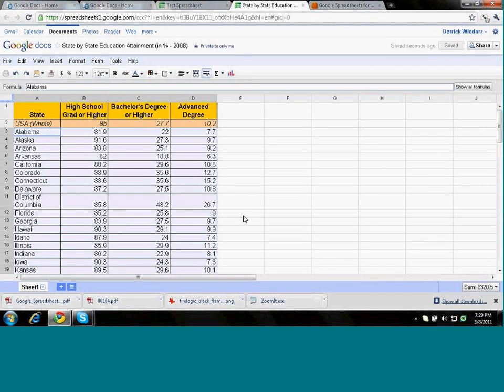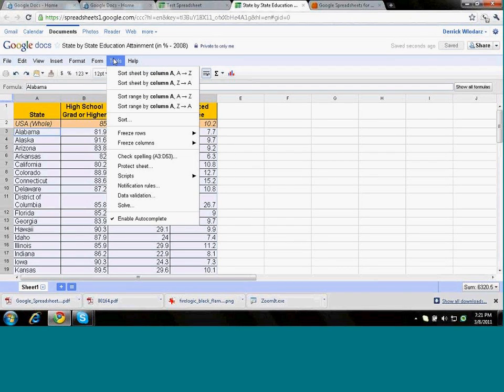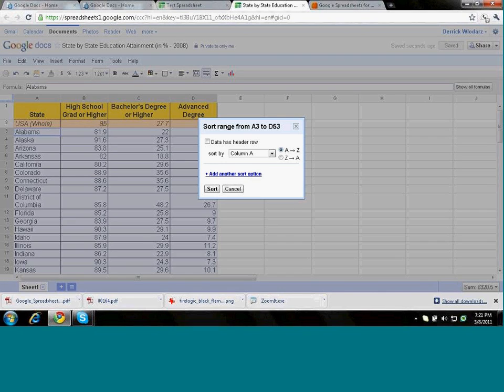I'm going to show a simple sort. Go to the Tools menu, and go into the sort here. You can do simple sorts by using the quick little shortcuts that they have right in the Tools menu, where you can sort the sheet or sort your range by column A to Z. But that functionality is not as good if you want to sort information that has a lot of numbers in it. So I'll go right into the full sort menu. I'm going to sort by column A, and I'm going to go Z to A.